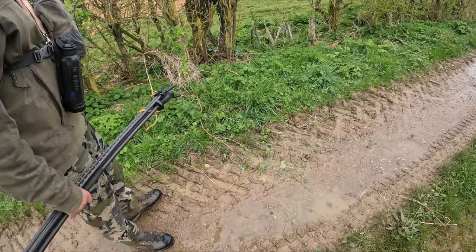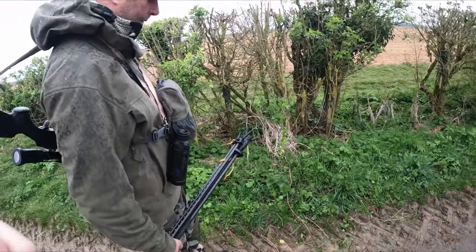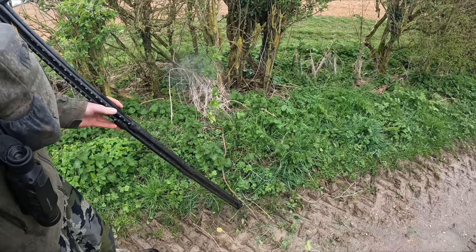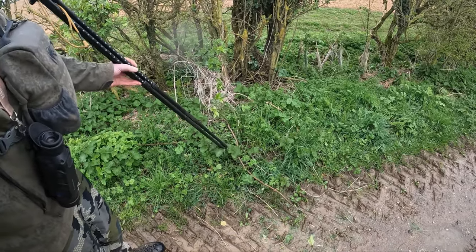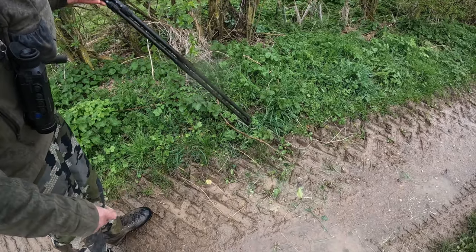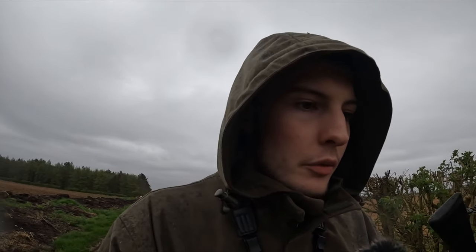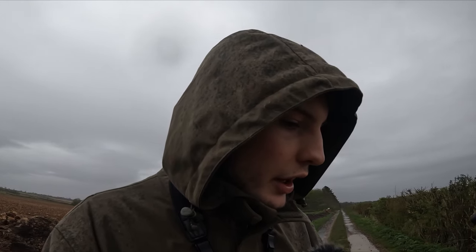We've spotted two roe on the way down. I've just spotted loads of strands of grass and Steve's going to explain what that's from. On the young roe bucks, where they're shedding their velvet, they rub their antlers to get it all off and they're smashing all this up — you can see where they've been rubbing and thrashing their antlers against these elder bushes. It's the 2nd of April, the roe bucks have just come into season yesterday. The bigger bucks have already scraped off the majority of their velvet, but the young ones are still scraping theirs off.